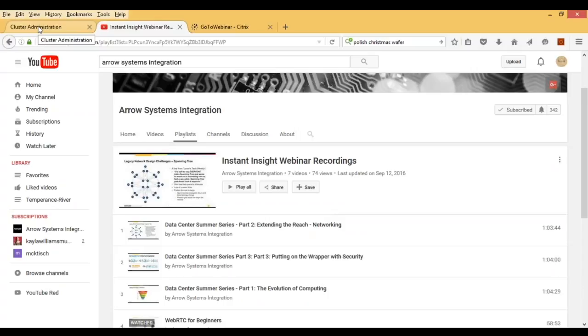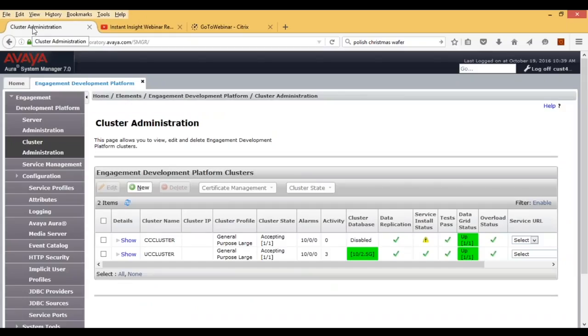I'll probably refer to some of the videos because I don't really have enough time to do everything that I'd like to do today, so I'll point you back to the videos and say, go to video 5 and you'll get an in-depth explanation as to how this stuff actually works. So let's go over, and I've launched System Manager. Hopefully you guys are familiar with what System Manager is.